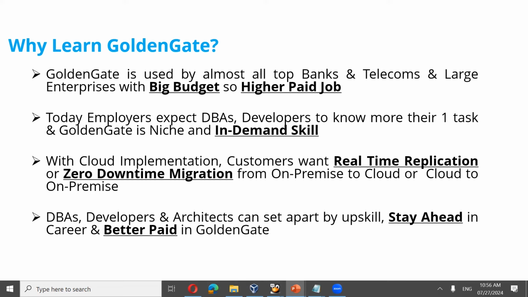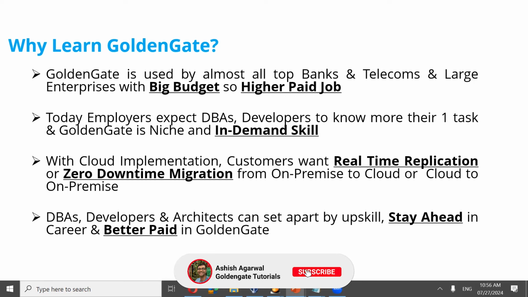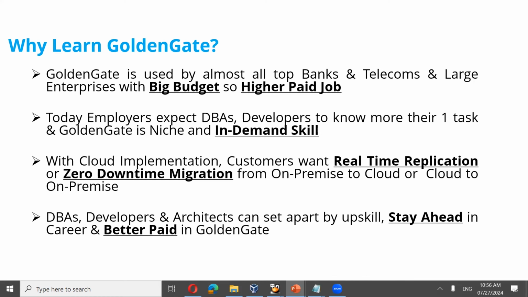So GoldenGate is not the only one. If you are working in a different technology, then learn the technology most suited to your skill. Okay. So if you're working as an OS admin and you learn GoldenGate, then definitely it's not going to help. Learn the technology that fits, because there are other people in this webinar who are not only DBAs. So if you're not working as a DBA, if you're working as, say, an OS admin, then learn some technology which can help you grow in that particular area.